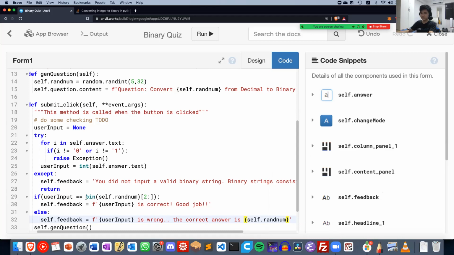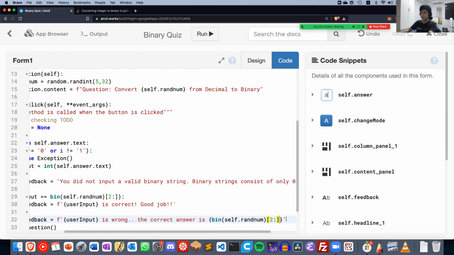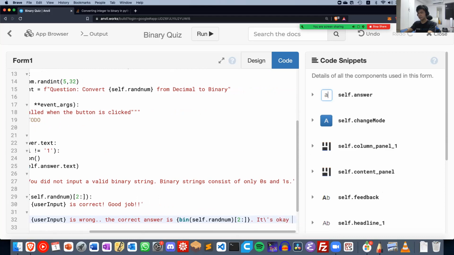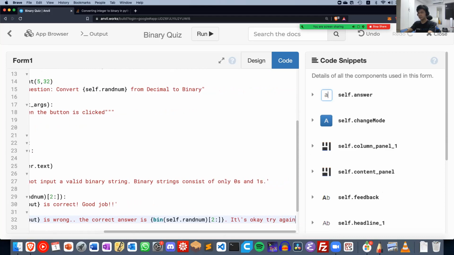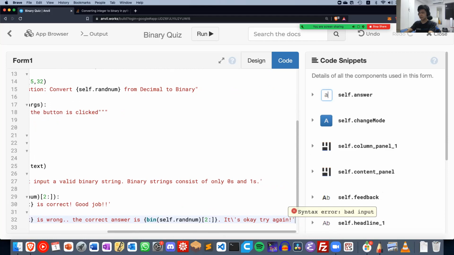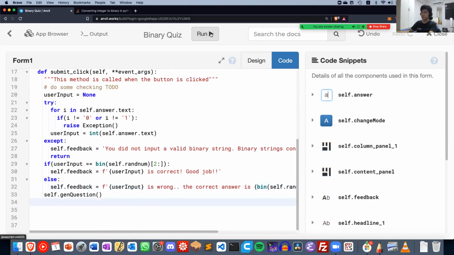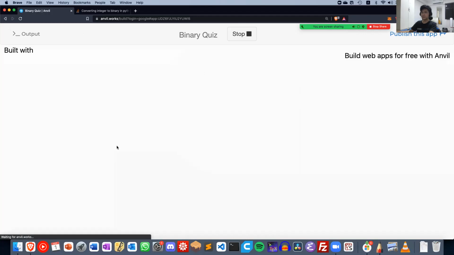The correct answer is self.random converted to binary string. Right. Let's just write it, it's okay. "Try again." Okay, and then close the string. So yeah, let's go ahead and run this and test it.